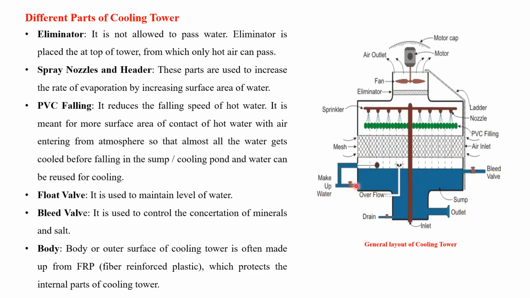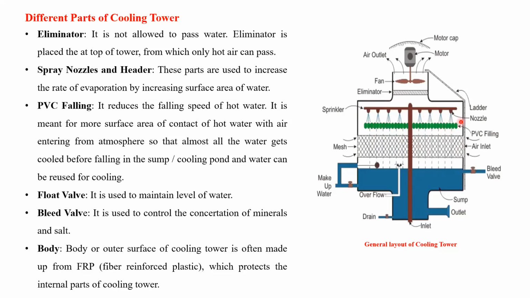Okay, then makeup water is required in view of evaporation of water taking place, which goes along with the air. So some makeup water line is there. And this is the air inlet. Through this air inlet, when the air goes upwards due to this fan, a vacuum is created. So air, of lower density, flows in the upward direction. While flowing, it comes in contact with the hot water, and this hot water gets cooled and falls down on the fills.